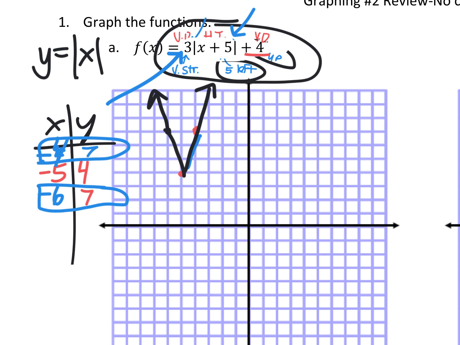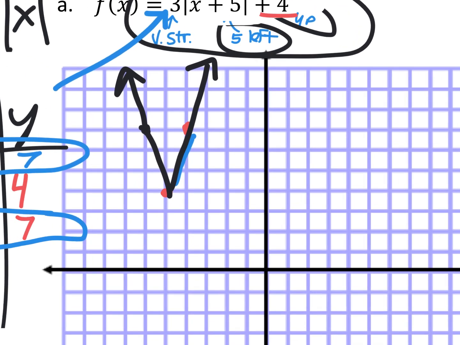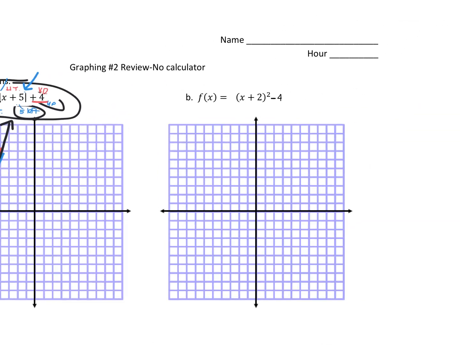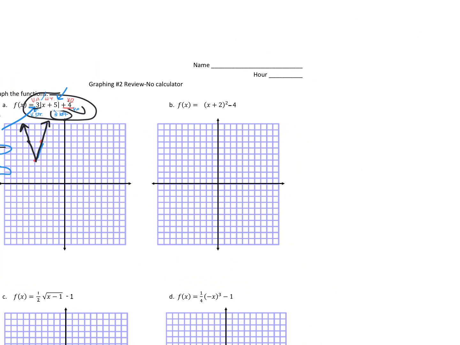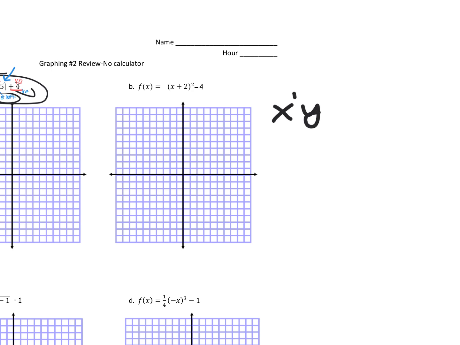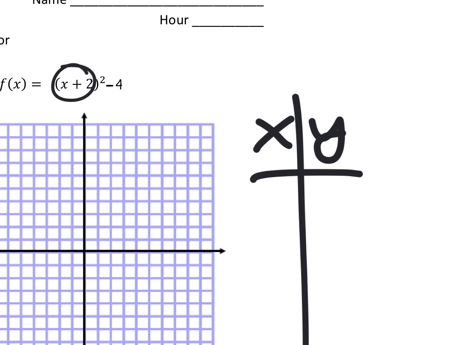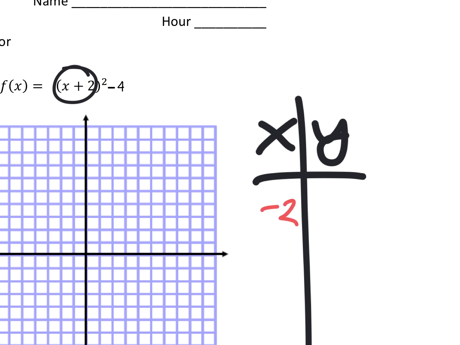And has it been shifted to the left? Yup. Has it been shifted up? Yup. And the fact that it's steeper than a normal V shape is because of this 3 stretch factor. Okay, all of these could be done that same exact way. Basically, you just really need an XY chart. And you need to be smart about how to start. Always start by making the inside 0. So Iris, what's a good number to stick in here? -2. Yep. And then once I figured that out, I'd put in -1 and -3 because this thing that makes it 0 on the inside is a good place to start, and then you need points around it.